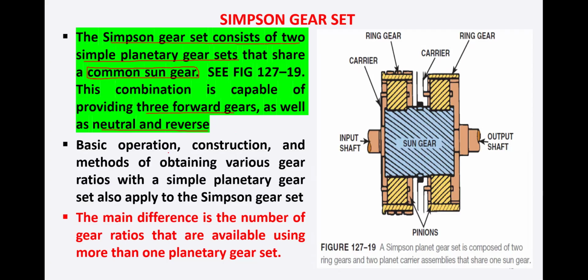The basic operation, construction, and method of obtaining various gear ratios with simple planetary gear sets also applies to the Simpson gear set. The main difference is the number of gear ratios that are available using more than one planetary gear set. So basically, with the combination of two planetary gear sets, the only difference is in the gear ratios which we have compared with using a single planetary gear set.